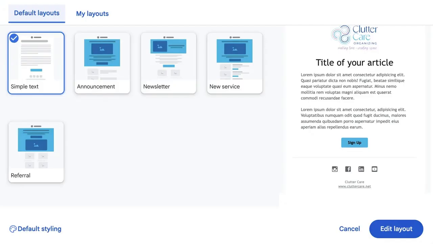Next, Google has had email templates for a long time, another well-kept secret you should ask me more about later. But recently, they added beautiful templated layouts that you can brand with your colors and logo, which are perfect for announcements, newsletters, or promotions. These layout templates make your emails look polished and professional with no design skills required. And they can be edited with simple drag and drop actions using the same interface as Google Sites.